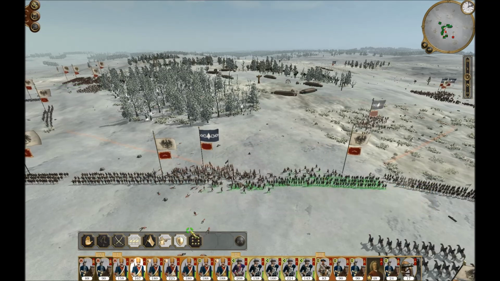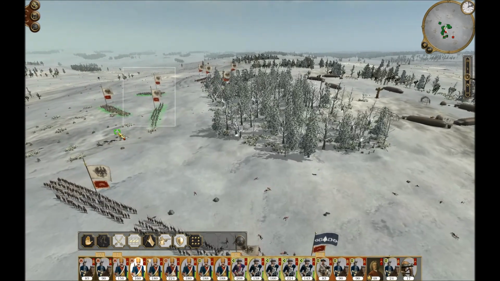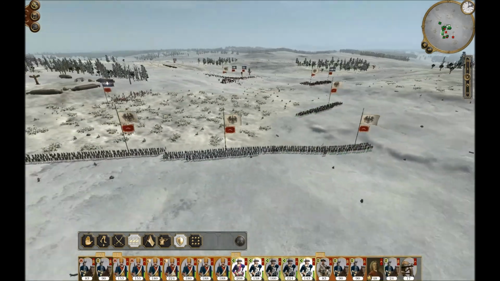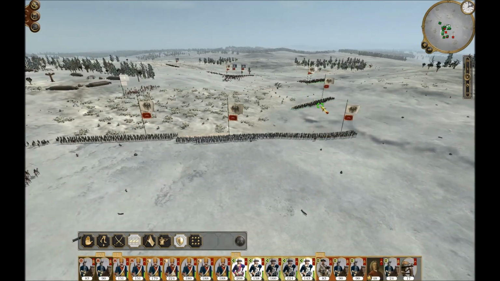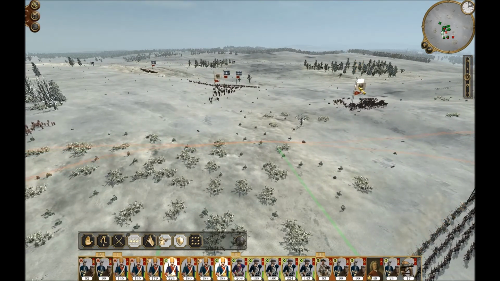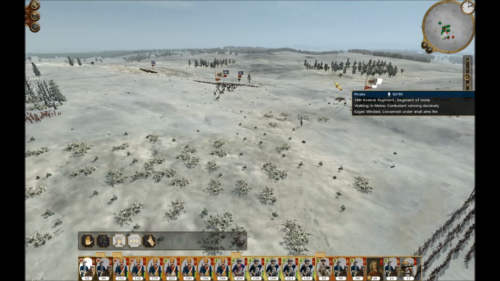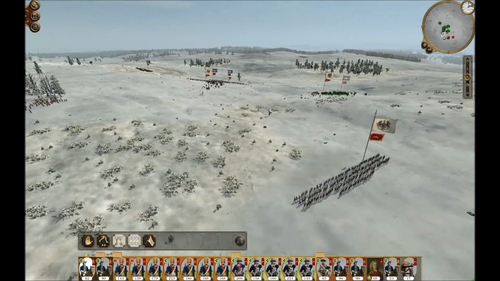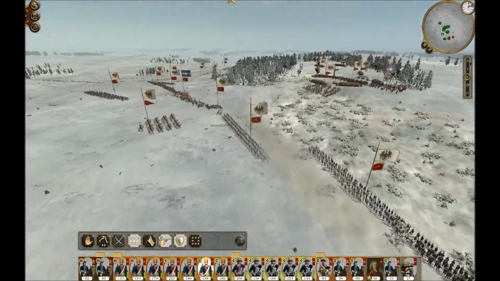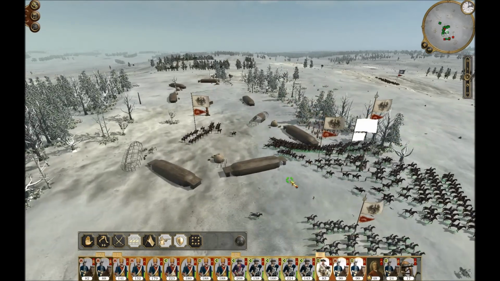Losing slightly. Let's increase that likelihood of them losing. Leave my infantry up as well. I need to move these guys up. Charge into them. They're shattered, don't need to worry about them anymore. Let's get these guys going.